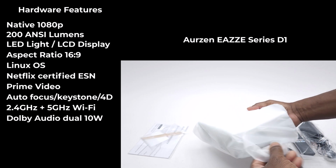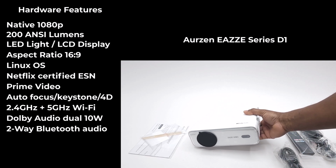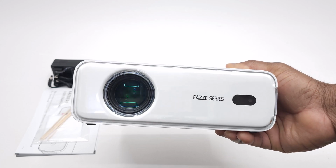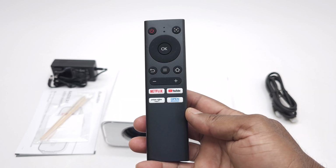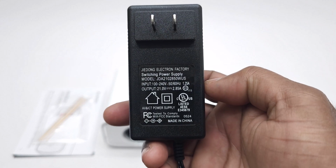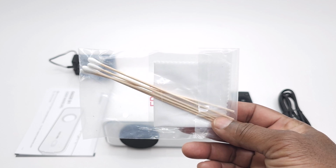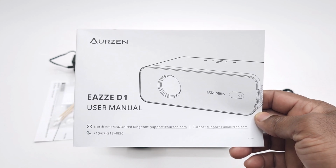It has Dolby audio with dual 10 watts speakers, and a two-way Bluetooth audio where you can use it as a Bluetooth speaker as well as connect to Bluetooth headphones, speakers, and AV receivers. And in the box you have your standard projector contents. So this is their latest D1 model. You get one infrared remote, one HDMI cable, a 21 volts 2.85 amps DC power adapter, a cleaning kit for the projector lens and for the LCD screen on the inside. You get a warranty card and your user manual.